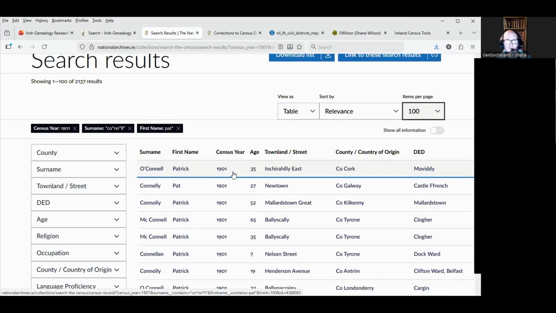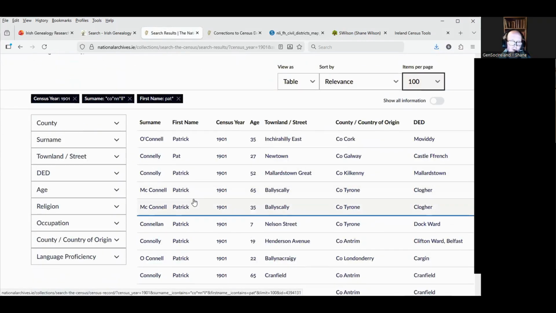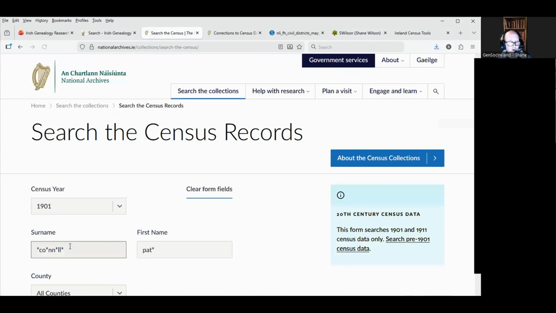But the other one would back out of a lot of searches like that and wouldn't even attempt them. It's a kind of protection to stop you doing silly searches which overload the server. This one will do any of those. What you could do before was search for all Connells or all Murphys. But as soon as you put in an initial, it would say too many results, which is obviously not the case. You're narrowing down the results. Sorry, I'm just going to make a note of that, one to add to the list to have a look at.